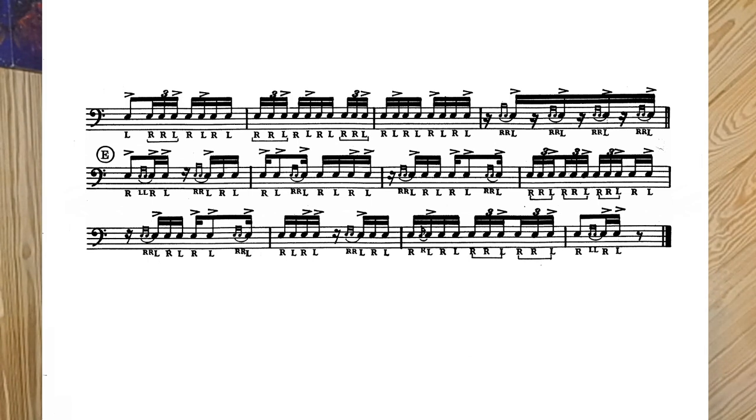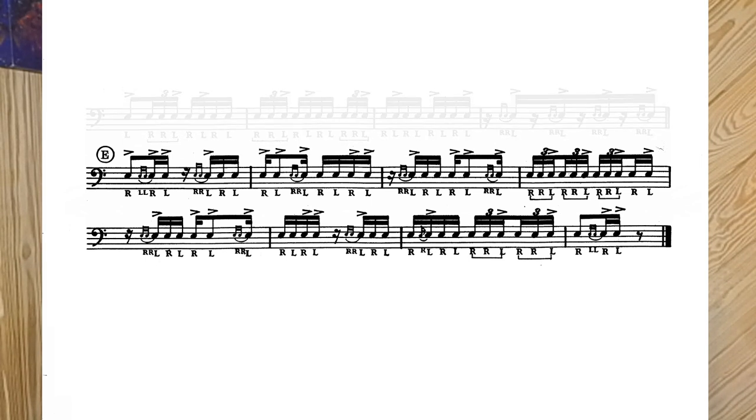So it's important to semi-swing this figure. Don't play it too tight. You don't want to play it like this. You want to play it like this. It needs to have that groove to it. So you can fill in those spaces, those rests, with the drags. That's the idea behind this.